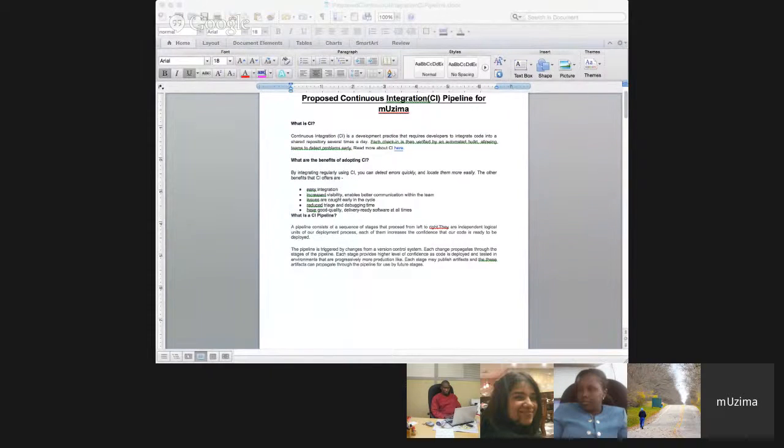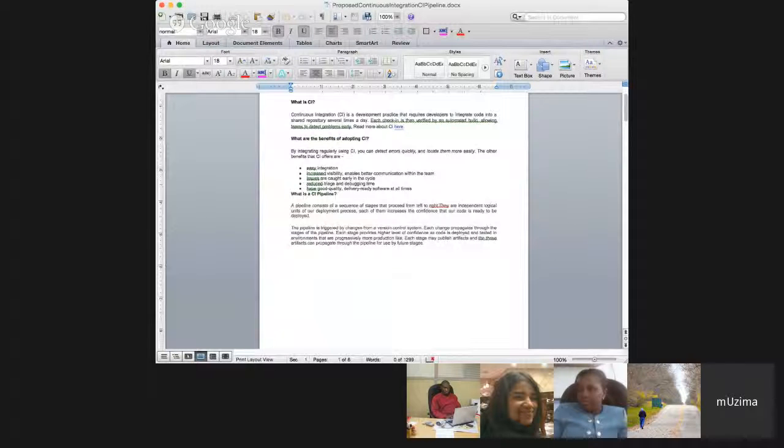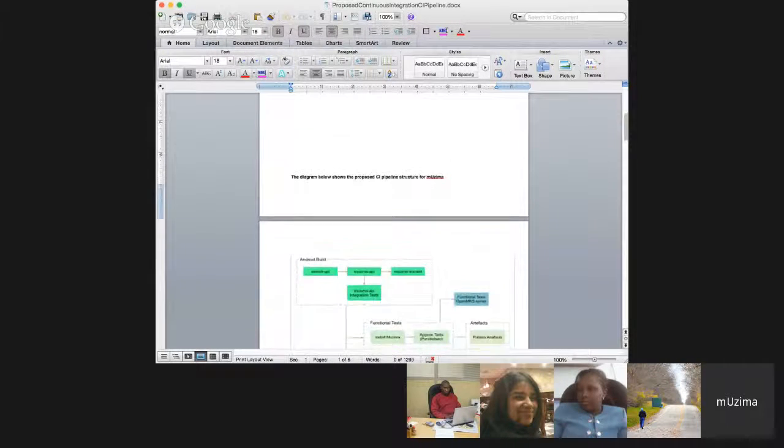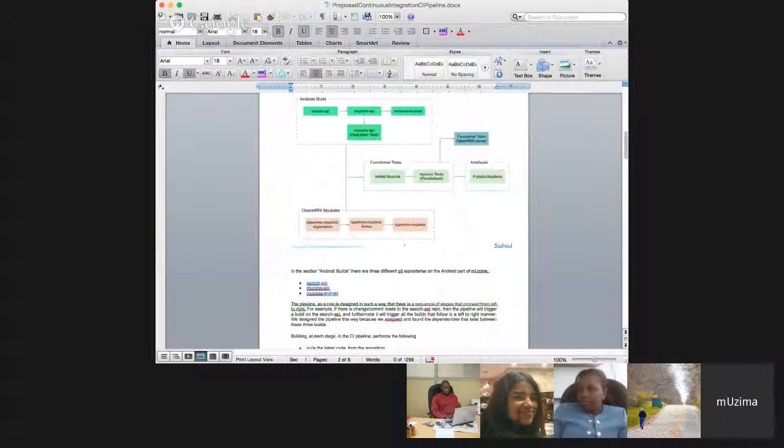So Kiran, Manish, and I have been working on this yesterday, and basically we just took some time and we figured out how we should set up CI for mUzima, and so the document basically has all the information about what is continuous integration and what are the benefits of doing it for mUzima, and we also did some evaluation on some of the tools that are out there to be used for continuous integration and which one would work best for us.